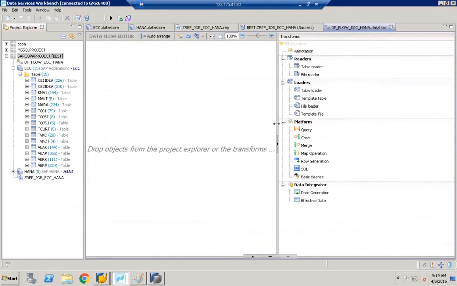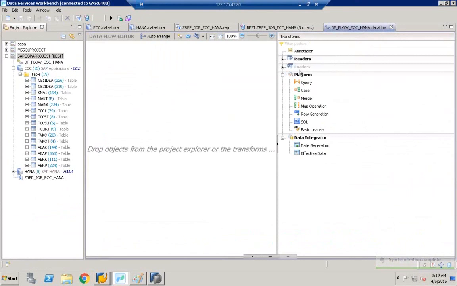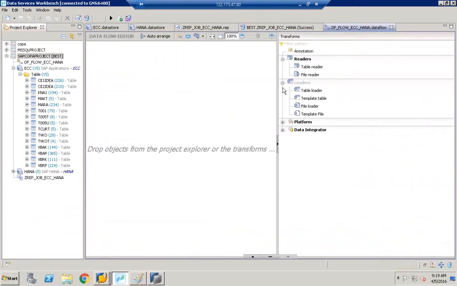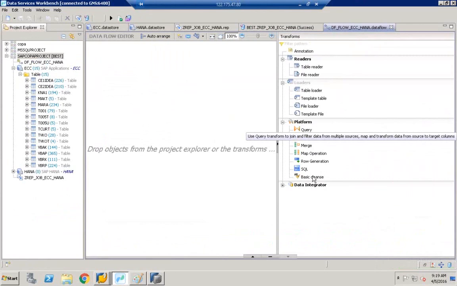So here you have different transforms like read transform, loaders, platform transform, data integrator transform. All these are different transforms like case, merge, query, row generation, SQL. All these are transforms that we can use to transform data.